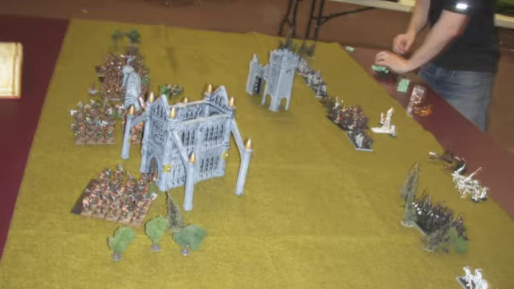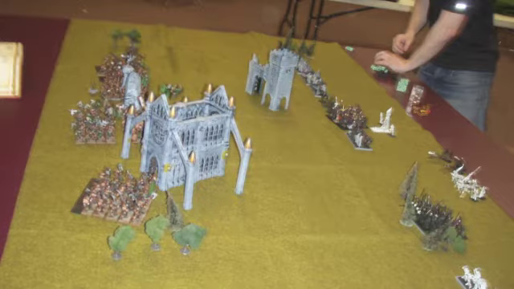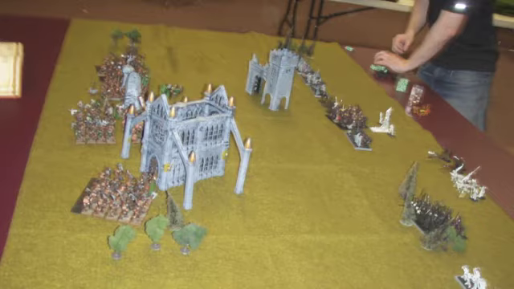And then I have a unit of 32 Ungors, and I have 2 Razor Gors. I'm giving the Razor Gors a try today because I got some Fellhound models from the Avatars of War range, which make pretty awesome Razor Gors. So we're gonna see how those run.